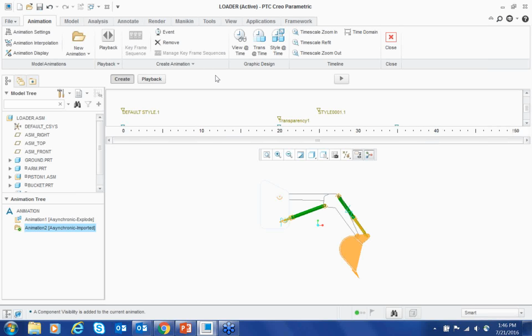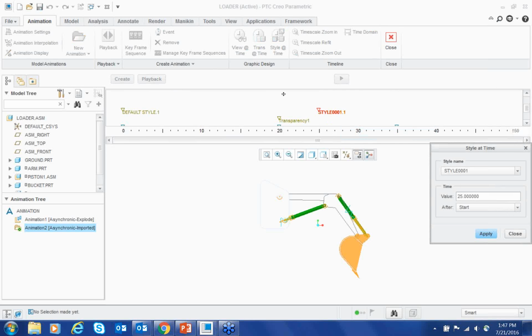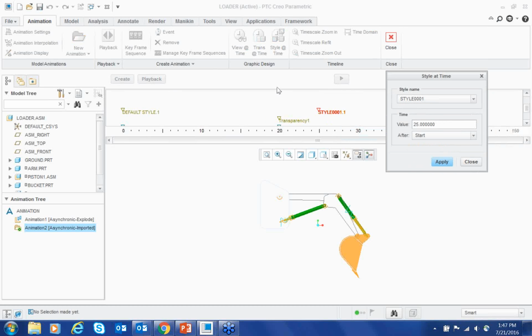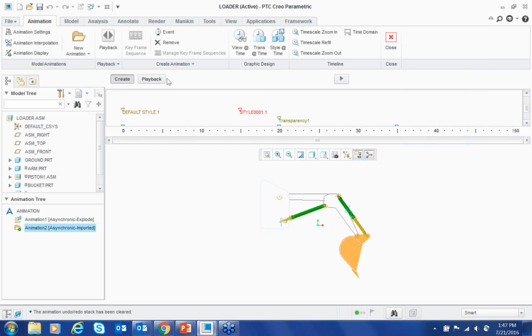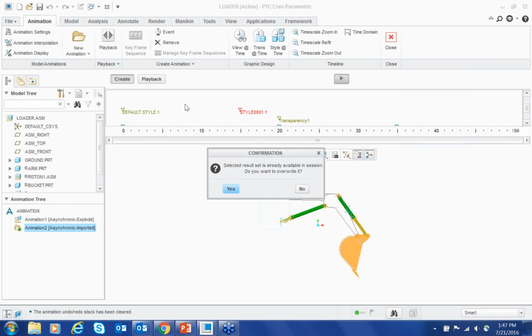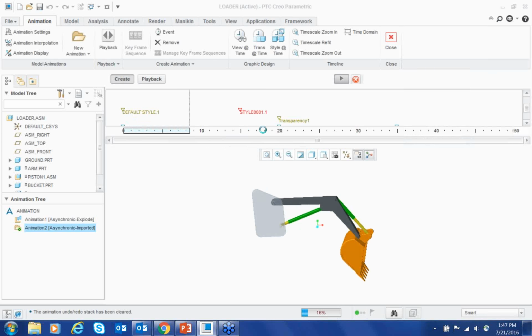Now, if we do want to go and make any changes to the duration when these changes are applied or the style itself, we can simply go over here, select that style, double left click to edit it. So if I want these changes to be applied after, say, 15 seconds on our timeline over here, I can simply go and adjust it and rerun our animation again.